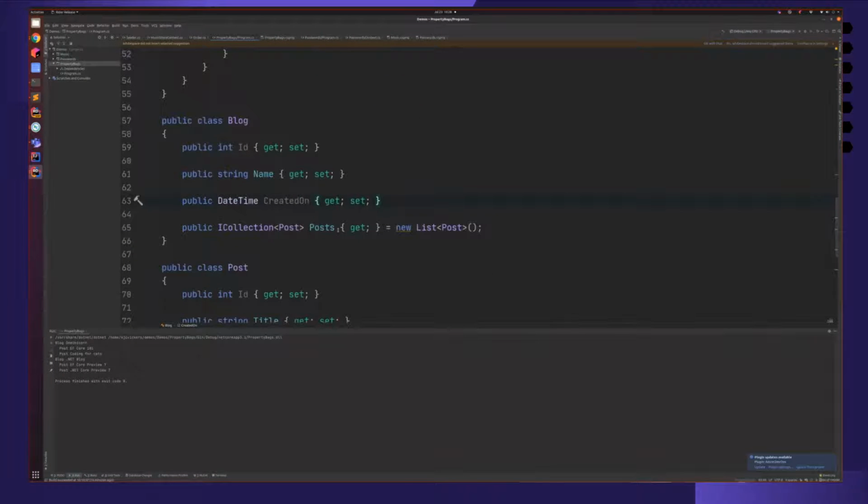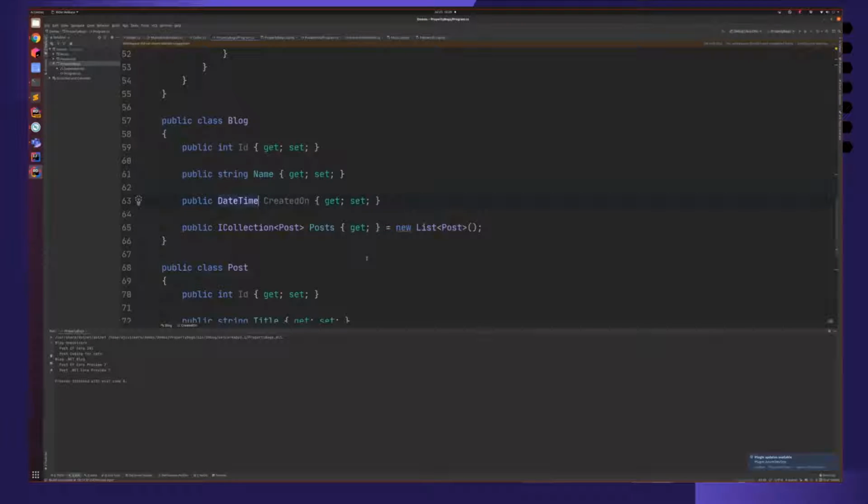Previously in EF Core, one of the limitations was you had to be able to modify the actual CLR type in order to add a new property to it. So even if you could modify the database to add a date time created on column, if you weren't able to actually change the CLR type, then you couldn't get that new column in the database. So you could do that by allowing people to extend the types, derive from the base classes and stuff. In EF Core 5, we've made that easier by allowing indexer properties.